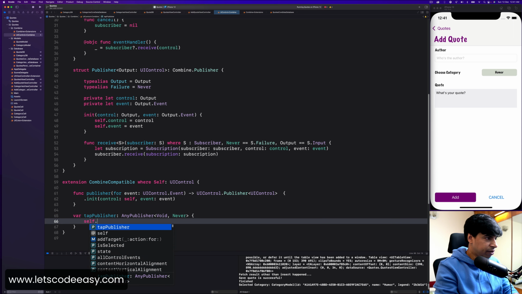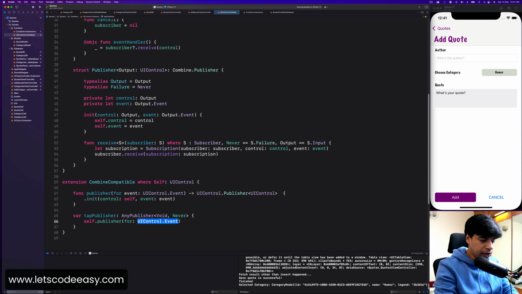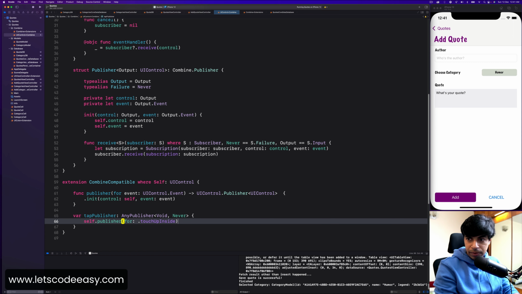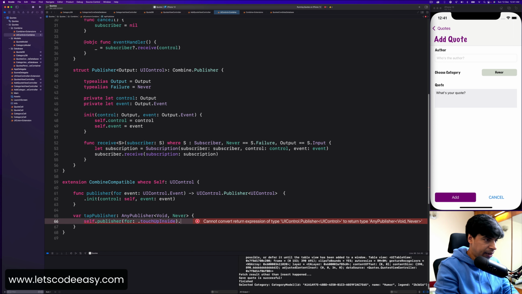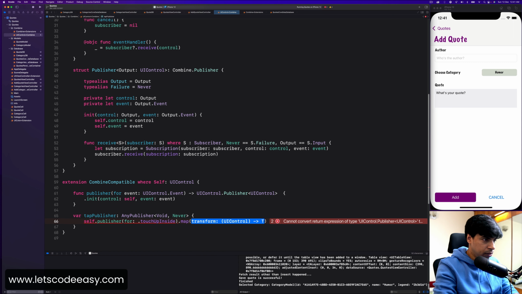And I'm going to say self.publisher. Again, I'm calling this function for what event? I'm going to say touchUpInside, which is actually returning a UIControl publisher. So I'm going to map it again. Map and transform. Instead of the control, I'm just going to say underscore and a void response.